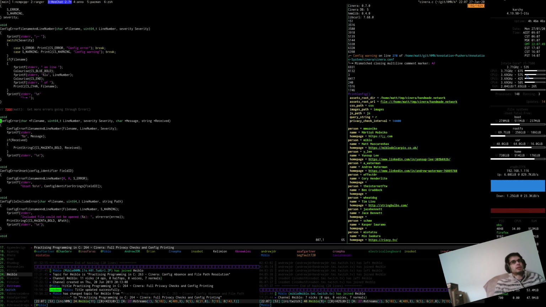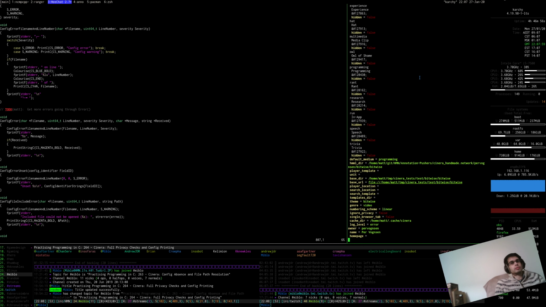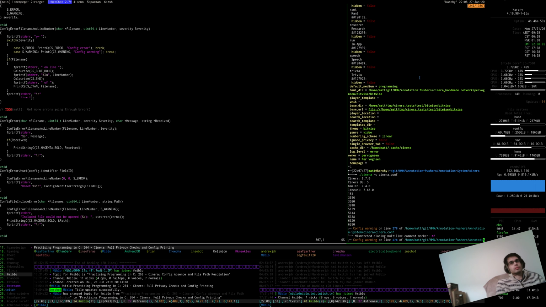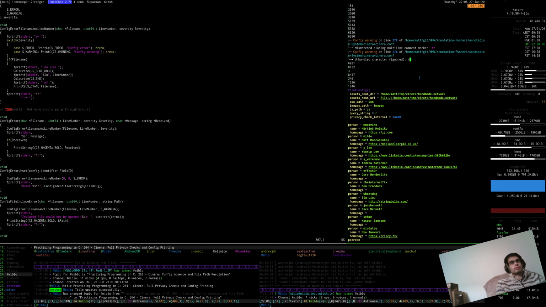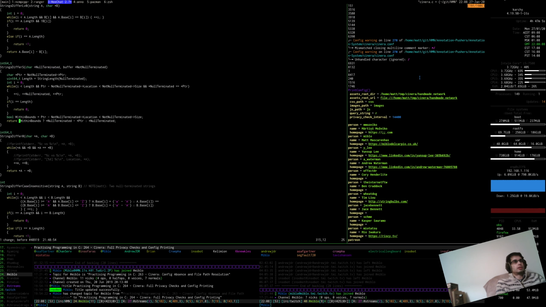Hopefully we'll see the mismatch closing multi-line comment marker, and then hopefully we'll then see the error for this being unhandled. Hopefully. Yeah, unhandled character ignored. Perfect. So yeah, that's how you do that.